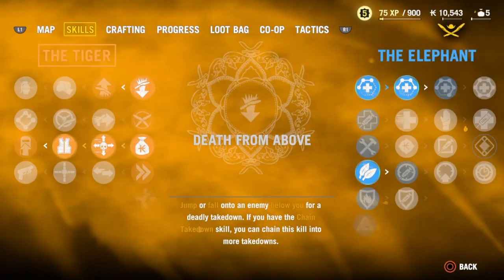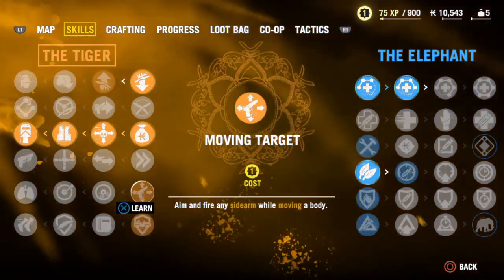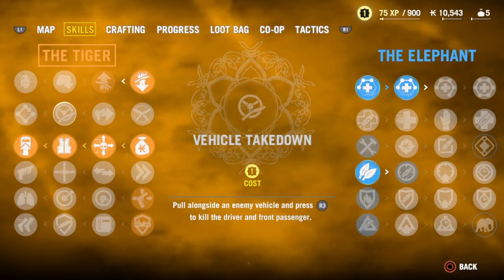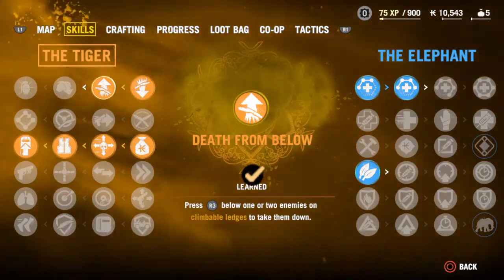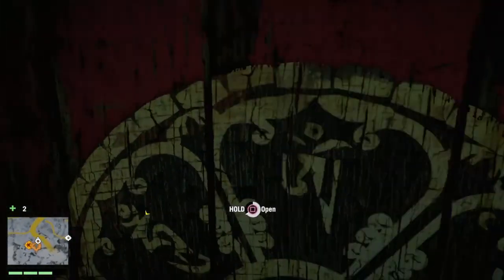So, I can't actually upgrade anything else, but I will show you what I'm going to use for skill points. Straight away, I can tell you I'm getting heavy takedown, and I will be getting... which one is it? Death from Below. Alright, that's that done. That's the main quest for, I think, another night one.